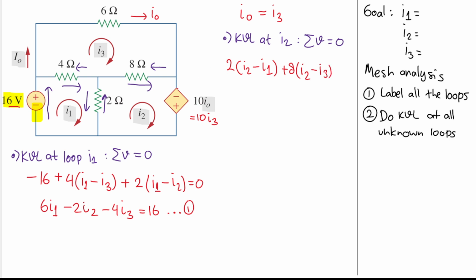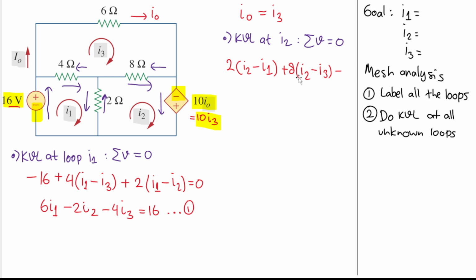Okay, now let's move on to this component here, and the current flows like this. Here the current enters from the negative terminal, so we will have a negative sign, right? And then the value we can enter 10I0, but I want to enter 10I3 instead, because we have I1, I2, and I3. So it's better to enter I3 here.